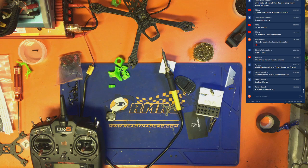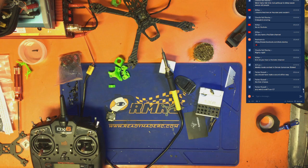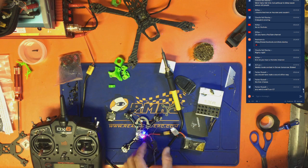Let's try a different battery. First step to troubleshooting: start with the easiest thing. Alright, so my guess is that that battery was a bit low, and I can tell right now that these pins need separated. Alright, we're back on the door here, or whatever. Alright, cool. We got tones. Alright, so now we're waiting on an orange flash for the auto bind.